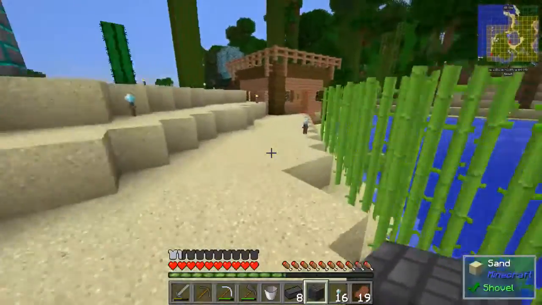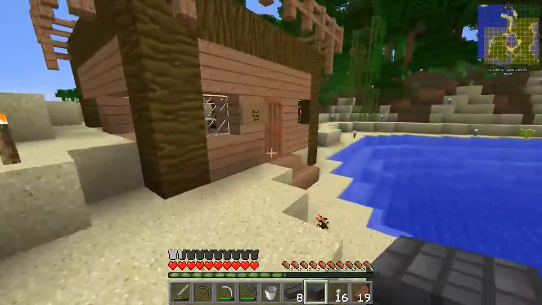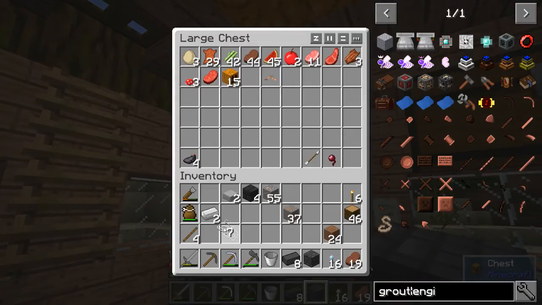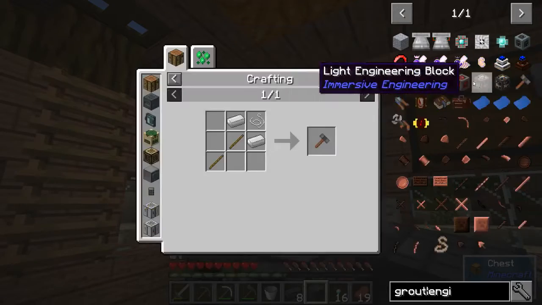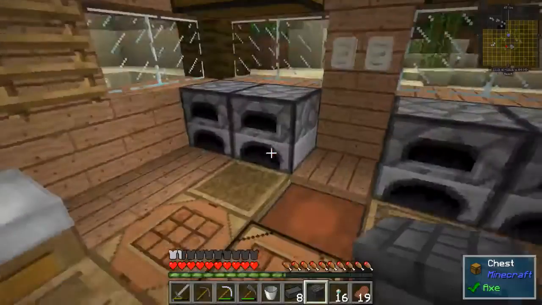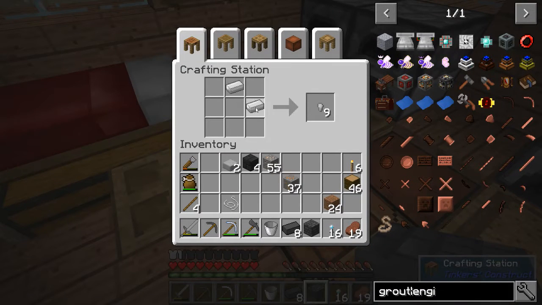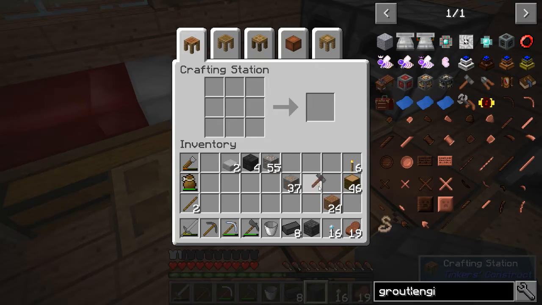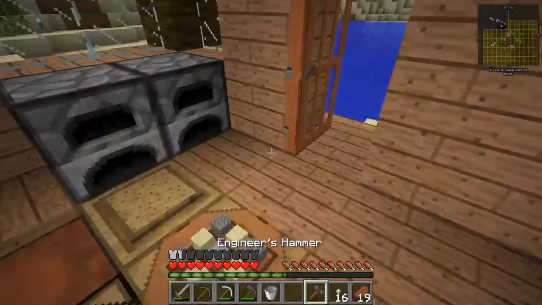Let's go over here. String. One, two. Oh, one string. Cool. All right, so you and you, and one bit of string there. There's my engineer's hammer. Fuel.